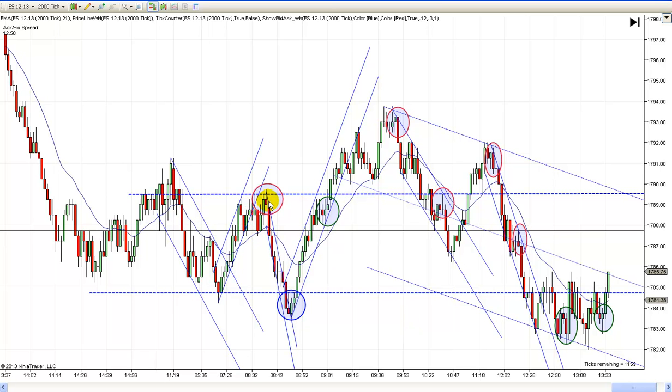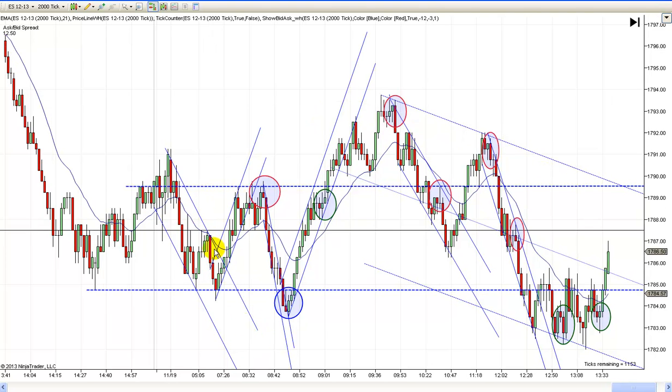I really didn't like anything until by the time you came in. If you were here this morning when this was coming up, you could have taken a long down here if you wanted. There's not a great setup because you really were inside this little channel here, and it's probably a little lower like that off those closes. But you had to wait on your break. You might have thought about going long right there. I don't even know if that would have worked, but it was a little dangerous because you're getting close up in the area of the highs. Of course, your high was really up here, so you might have had enough room. So it's possible that some of you might have gone long right there.